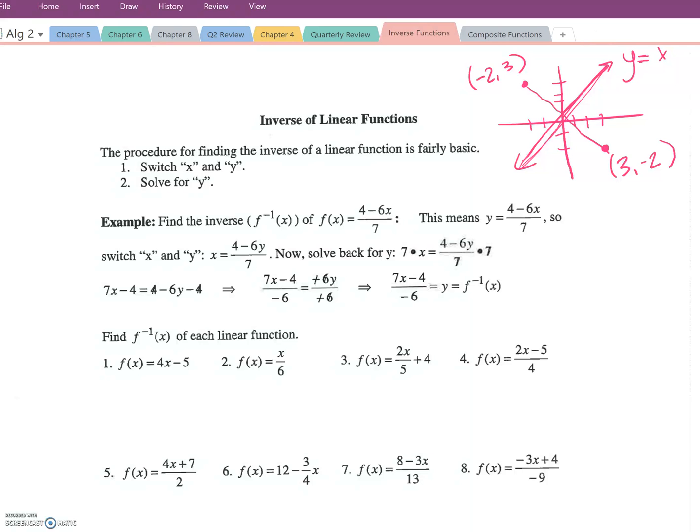Okay? What we're going to do today is look at some graphs. Whatever the graph looks like, it's just going to flip over or reflect over this line. So if the graph looks like this, when it flips over, it might look like that. In order to do this, we first have to figure out what are the equations of these graphs. So if you look at number 1, this is telling me that f of x is 4x minus 5. F of x is just a fancy way of saying y. So this really says y equals 4x minus 5, which is just going to be a linear equation.